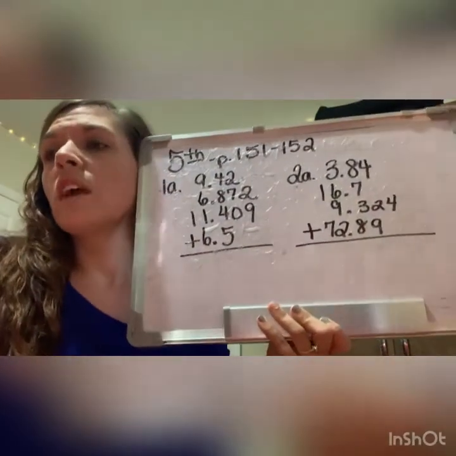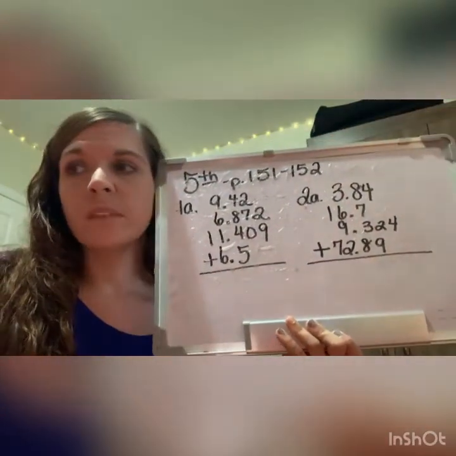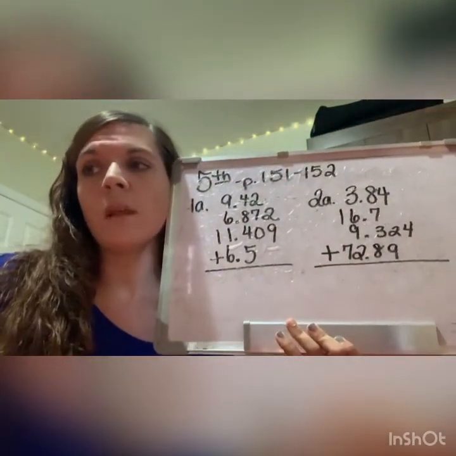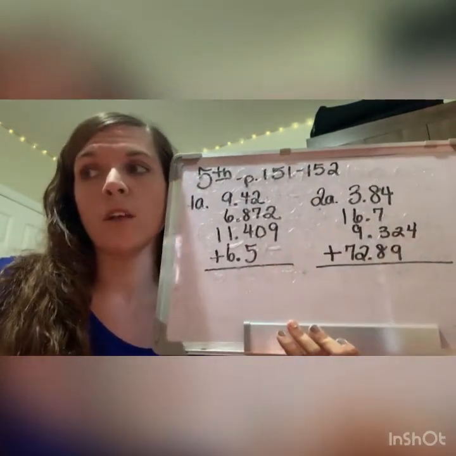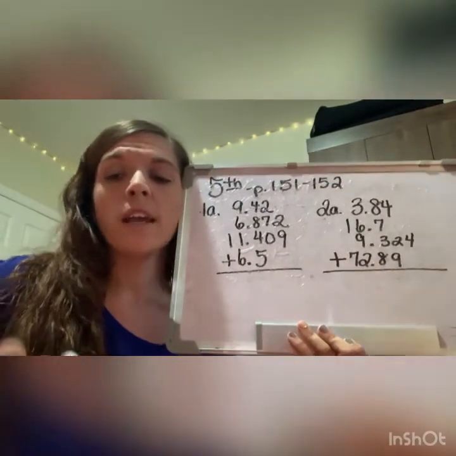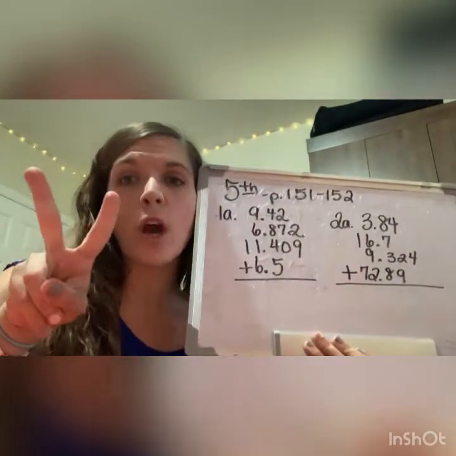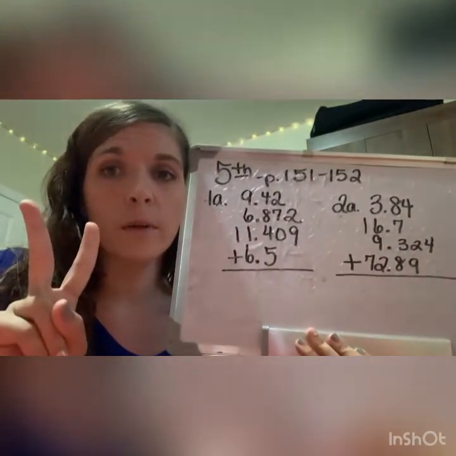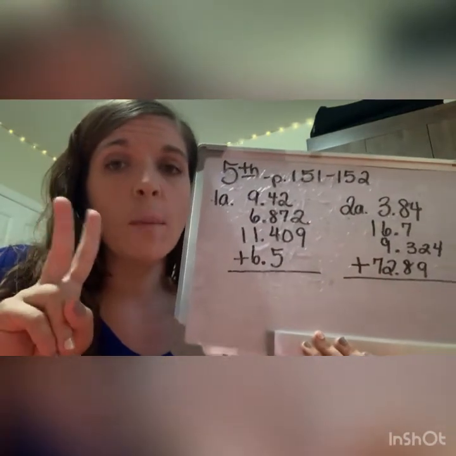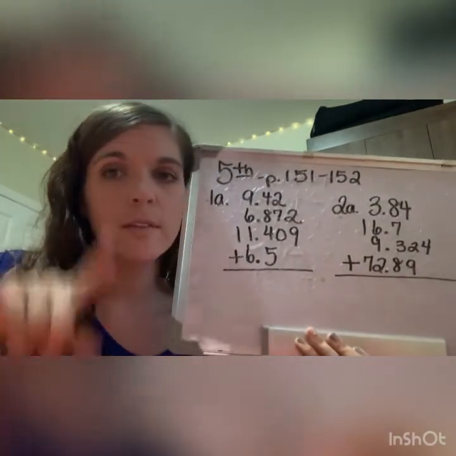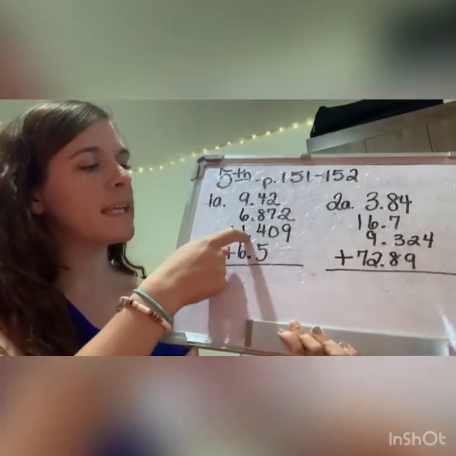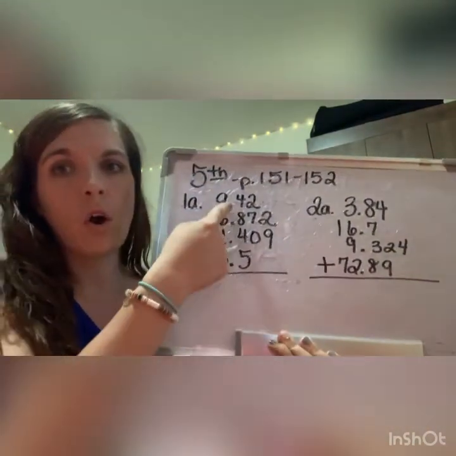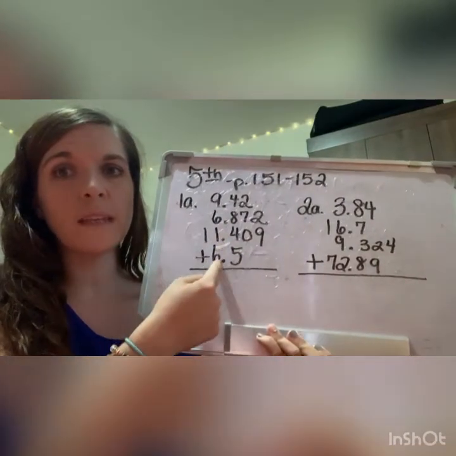So, the very first thing you need to look at is number 1. Look what it says. Mark under the problems that are not aligned correctly. Do not add. Guys, there are 2 things you need to know about adding and subtracting decimal numbers, okay? Number 1, all of the decimal points have to be in a line. All of the decimal points have to be in a line.